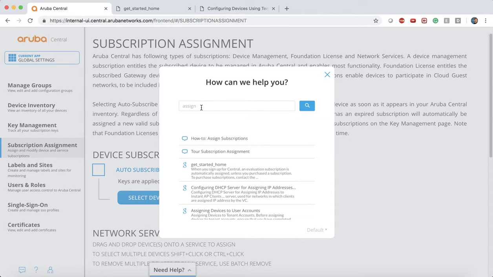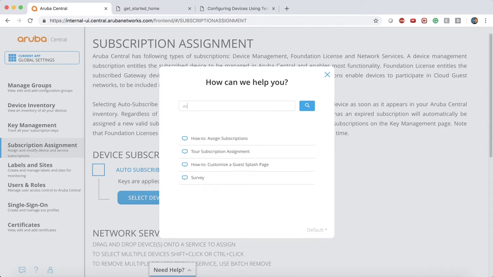So even if you don't end up finding the feature that you're looking for on WalkMe, the flow on WalkMe, it will still show you the results from the documentation that is present on Aruba Central. So either way, you will get your questions answered. So let's just cancel this.